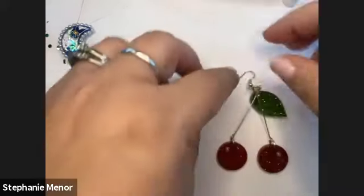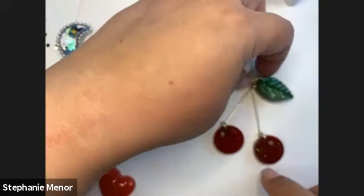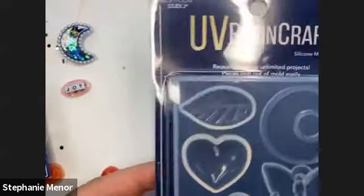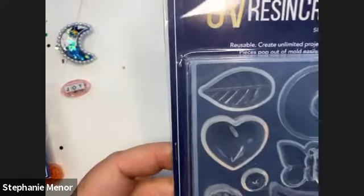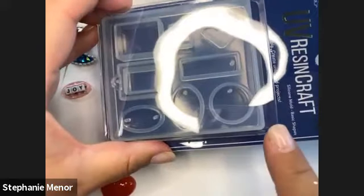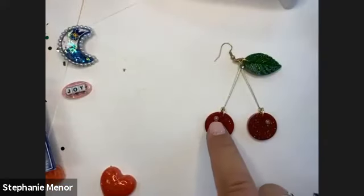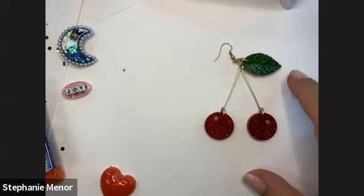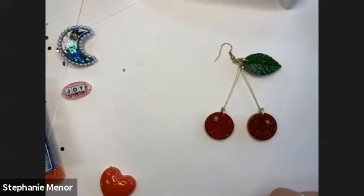Is the jewelry heavy? No, the jewelry is very, very light. I'm going to show you an earring here, just for some extra inspiration. Look at these. Look at how cute. These came from molds. This little cherry earring: this leaf shape came from this mold here, and the circle shape came from this mold right here. We put a little pearl in there, red tint with glitter. This is green tint with glitter, and then we put it all together with head pins and some jump rings.